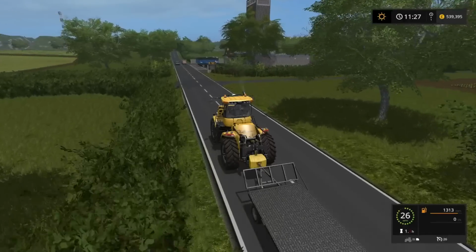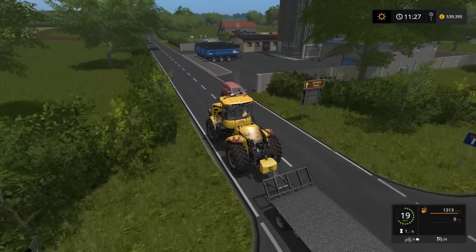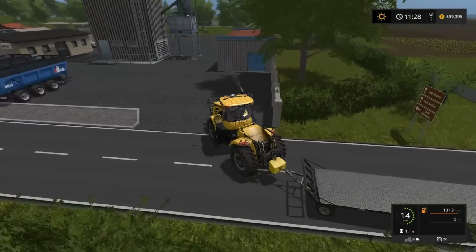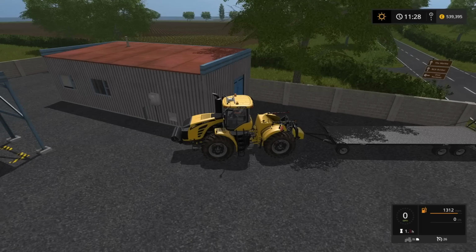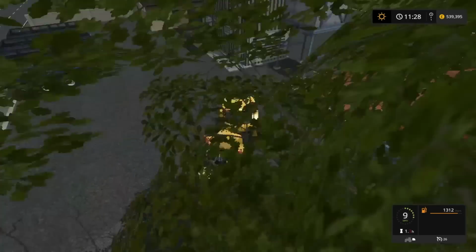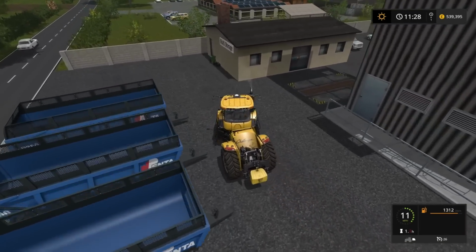I think I've got 151,000 litres or something in storage. That's it, I did exactly what was needed. So let's put that there. Disconnect that. Let's hook up with this, or does this need?